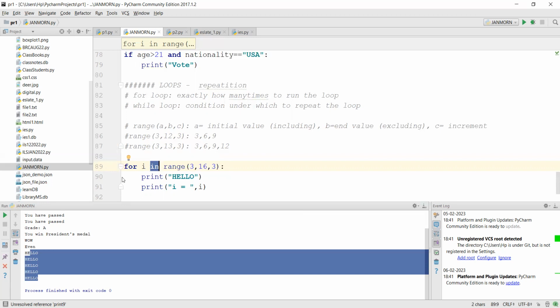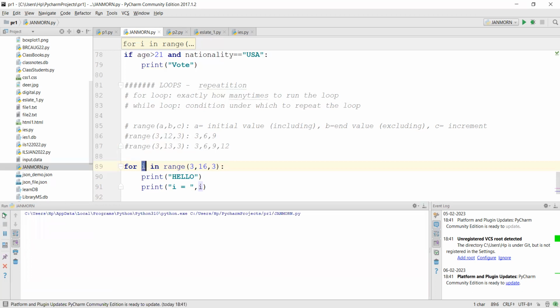But when you write in along with for, for is saying i, that is the left variable, should take a value from the right side. Range is generating values, and in will take them and put them in i, and for will make it take one iteration at a time, one by one.